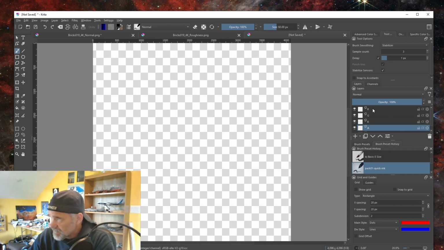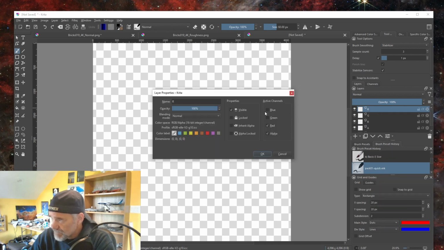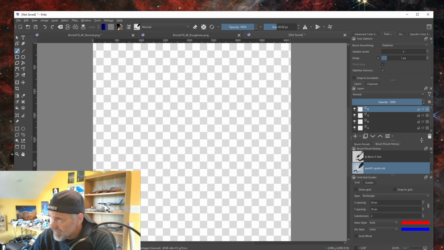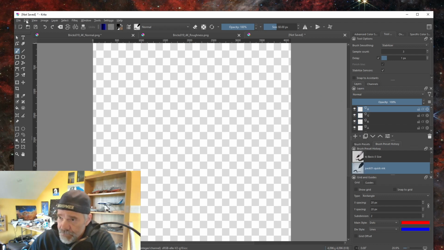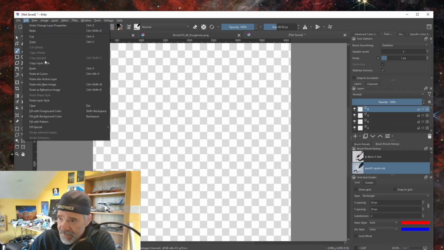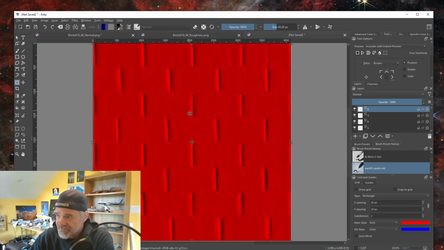And I am going to come up here to the red layer, where I have already turned off all the other channels. I'm going to highlight the red channel, go over here to edit, and paste into the active layer. So it brings over the X normals into the red channel.